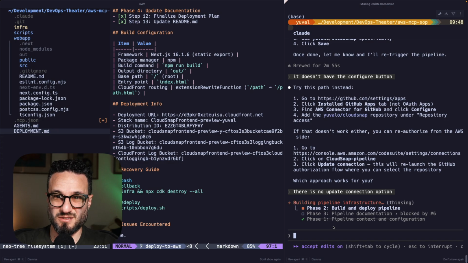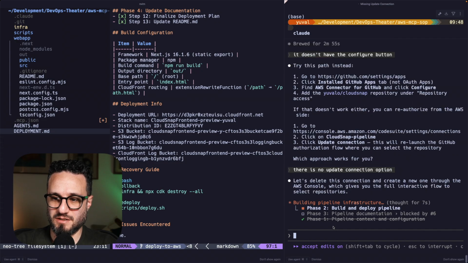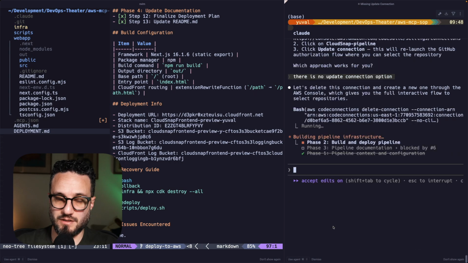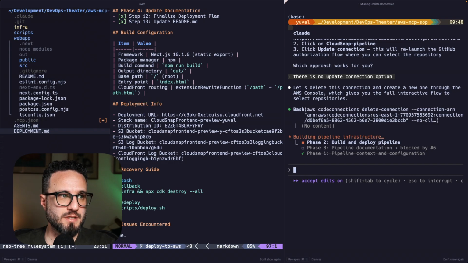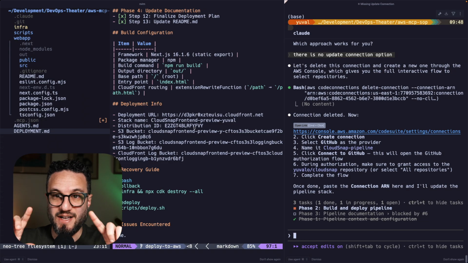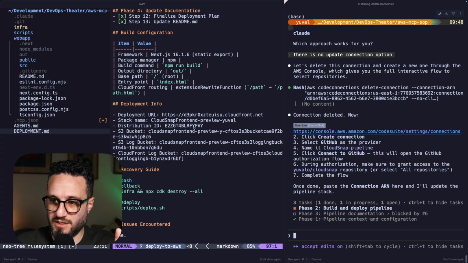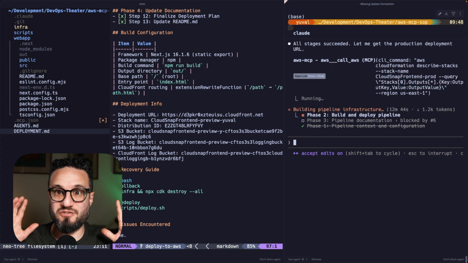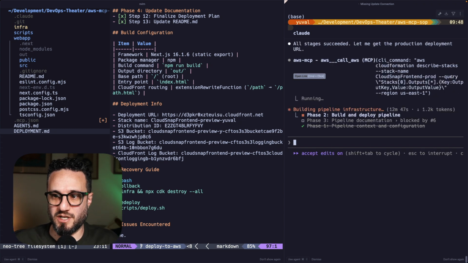So this is Claude. This is not the SOP. See, this is where it gets a little messy. Okay, deleted it, and it will recreate the connection, which I hope will make things right this time. Okay, sorry, my bad. Now it should be okay. I created the new app. I gave it the ARN, and let's see what goes. See, finally, it finished. It's working.